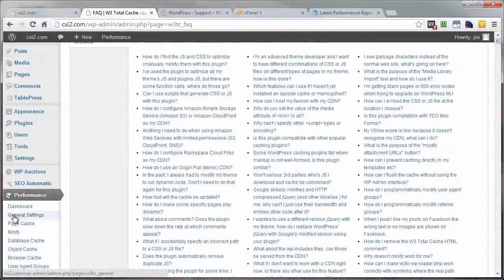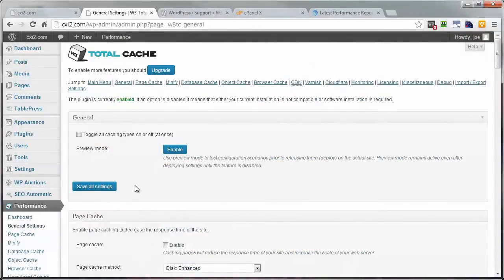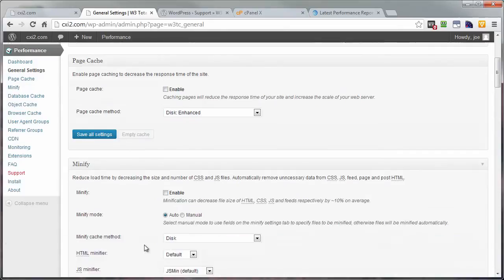So what we're going to do first off is take a peek at the general settings page, just so that you know, you're not going to mess with any of this stuff right now. This first one here allows you to enable the preview mode so you can kind of kick the tires over your settings before you actually go live. And that way if you find that something's not working or something's broken, then you can go back and tweak the installation or tweak the configuration until it is working through the preview mode. Then you can deploy it and then disable the preview mode, boom, you're live. But at this point, we're going to leave all this stuff alone.